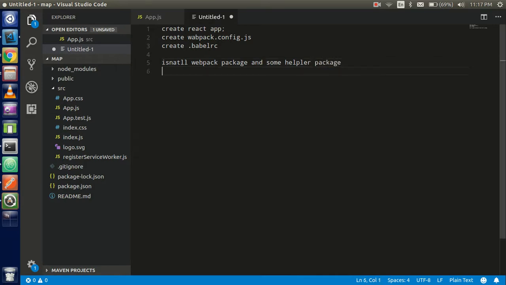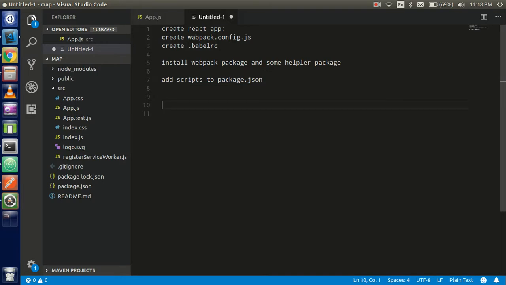And after that we need to add scripts to the package.json file, and these will help you at runtime, build time and testing time also.